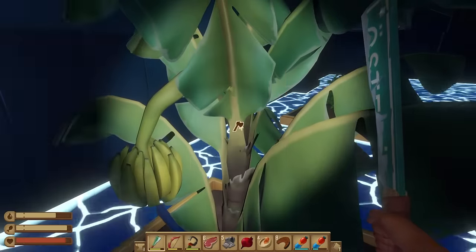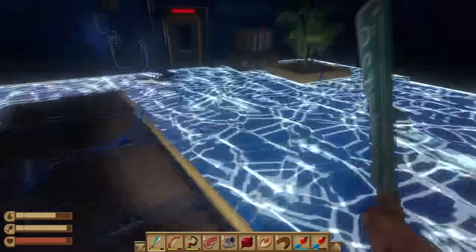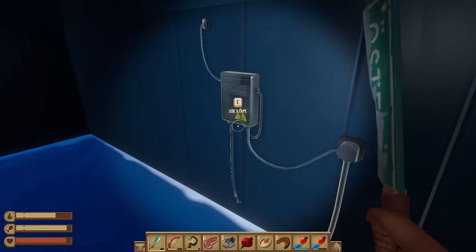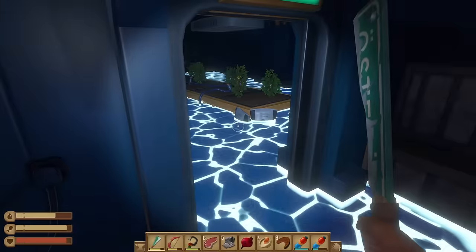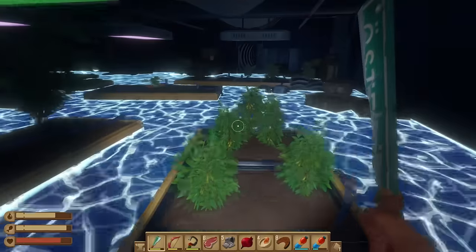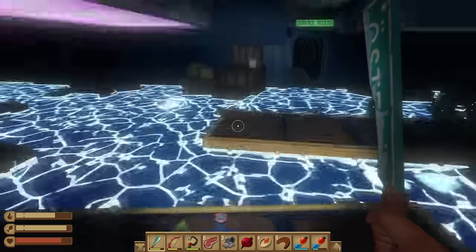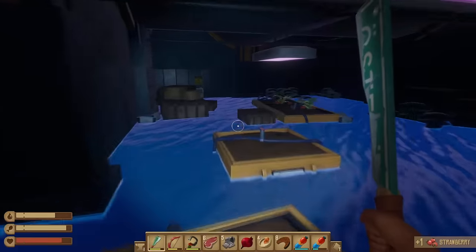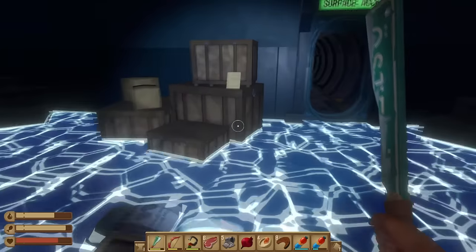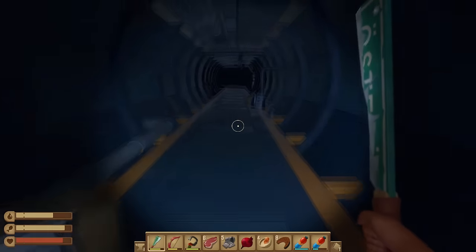So make sure you bring an axe with you. I think I forgot to bring my axe. All right, use some tape. See, it doesn't do that much damage. You can just basically head to the surface now if you want, but make sure you grab some strawberries. There's a note right there. All right, just head to the surface now.